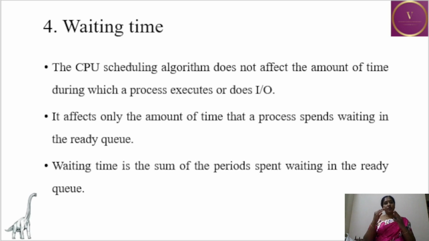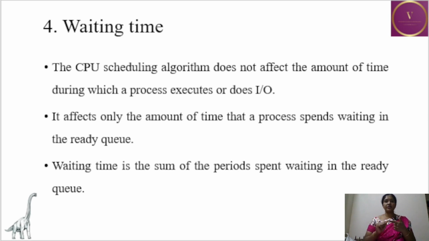So this is a very important point, because when a process is ready but it is spending a lot of time in the ready queue, just because it is not getting the CPU, or there are IO operations to be performed, and it is always waiting in the ready queue, then we have to choose a better scheduling algorithm.